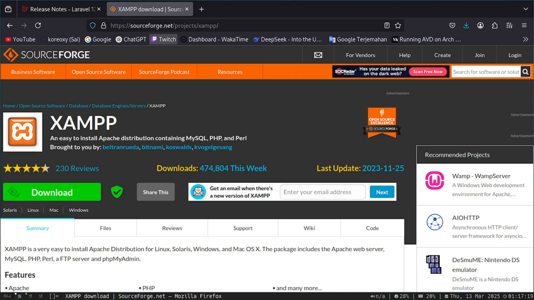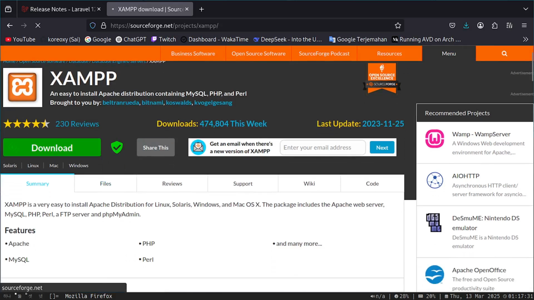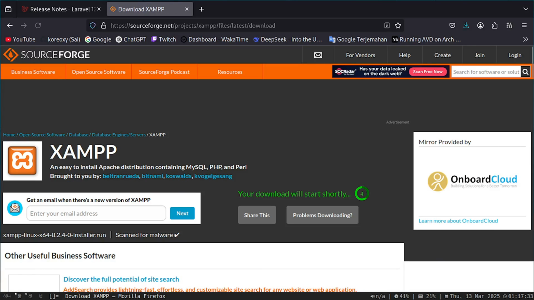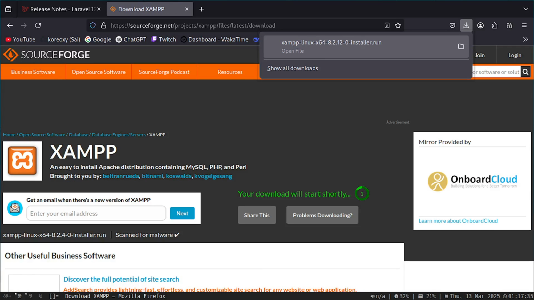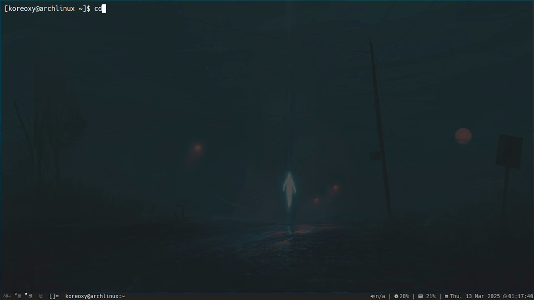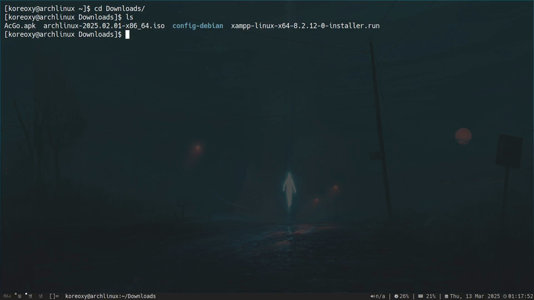Okay, first you can download and install XAMPP. Let me show you how to install XAMPP on Linux. Open your terminal and open your Downloads folder.